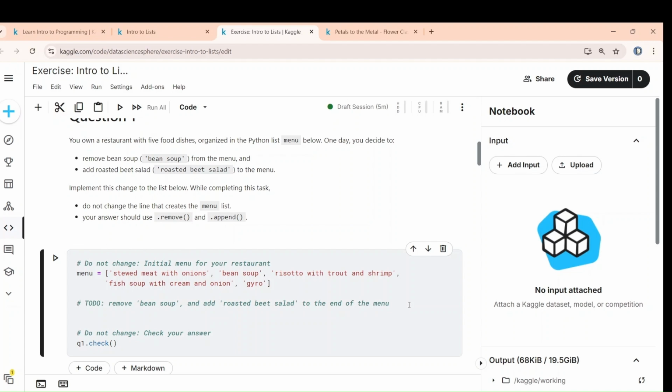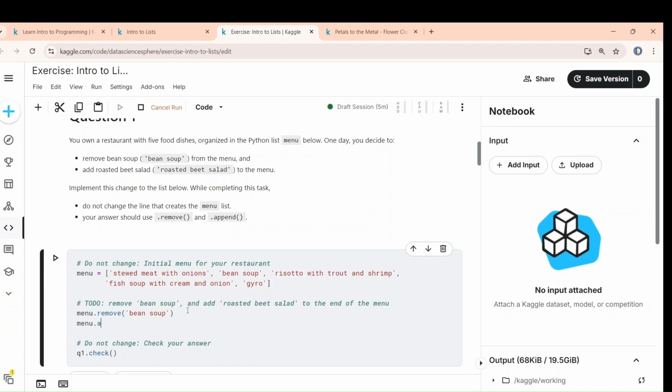So first I have to remove. Menu dot remove, and there I will remove bean soup. It will be removed. Next, dot append. I have to add menu dot append, and here I have to add roasted wheat salad. I'll just copy and paste.